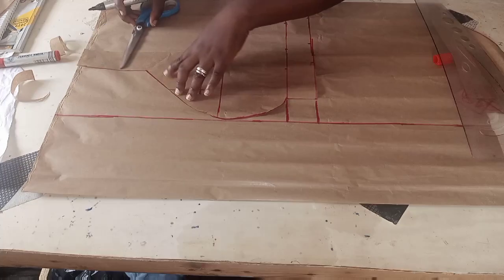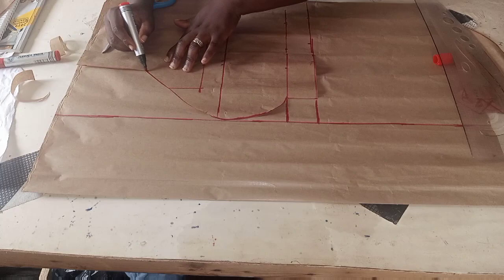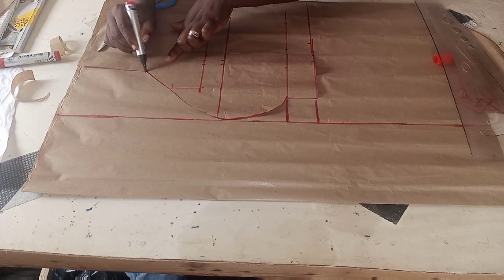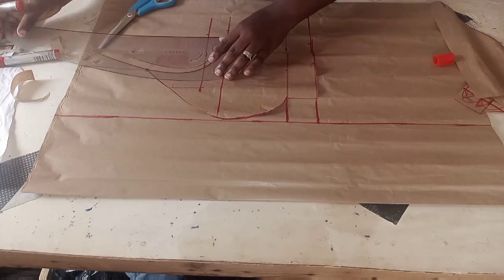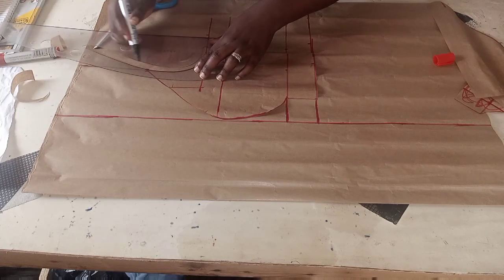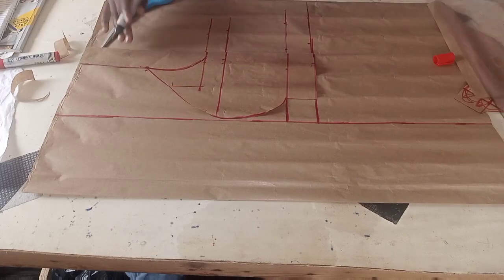So this is it. This is where our armhole will start from. So now you can see that this place, the 2 inches that we had to hit, you can see it, these 2 inches that we had to hit for us not to be short of material. So this is where our armhole will start from. So now we'll be giving it armhole shape. So you can just come this way, you can just make use of this. And just make use of this like this.